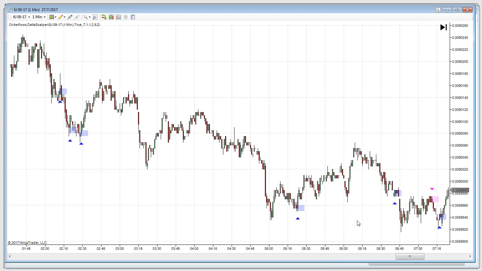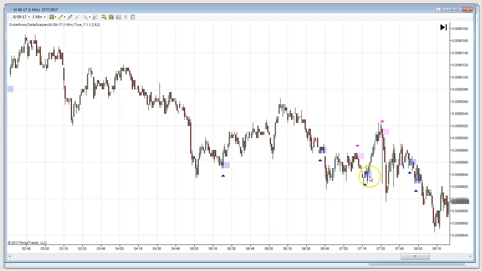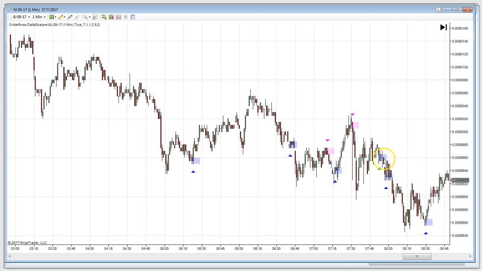This one failed. Then you start coming to the day session, 7:30. The number came out. Just before the number, 7:15, for me, leading up to it, liquidity tends to dry up. I'm not a big fan. Probably about 15 minutes before, from 7 until 7:30, usually I'm eating at that time. But here, right before, you get a little move down. This one probably stopped you out. I wouldn't take this trade. It's at 7:30, 7:45. It failed.